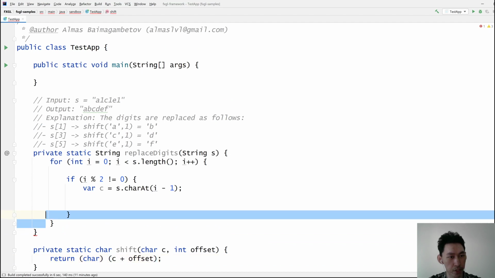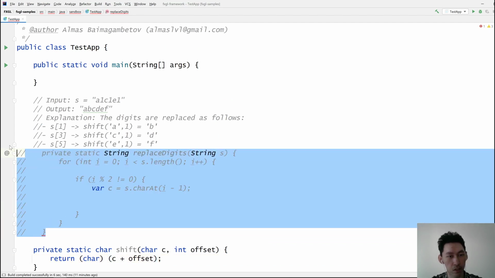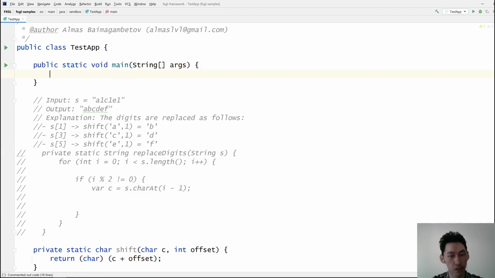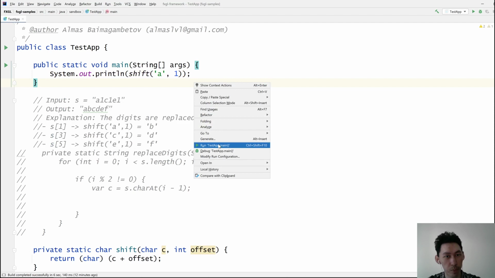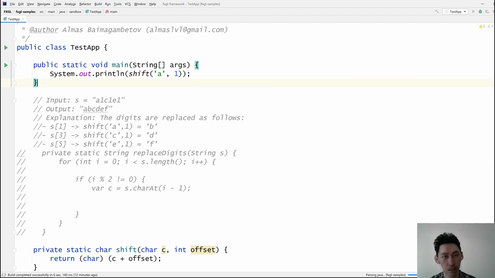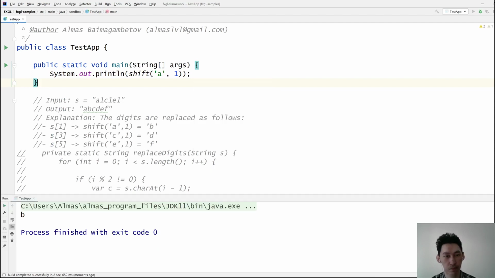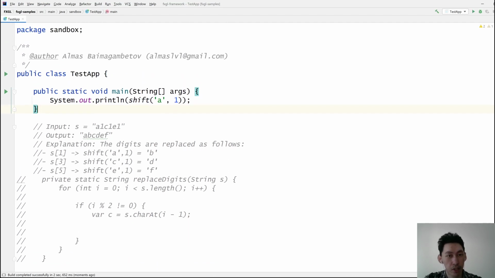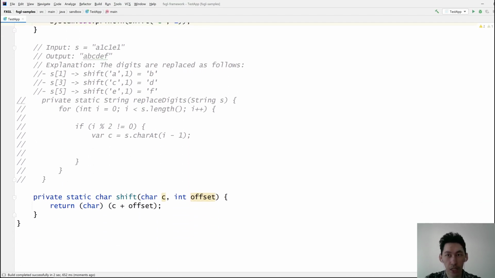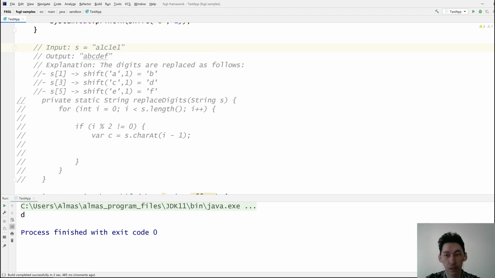I'll just quickly check this. If I shift A by 1, I should get a B. Yeah, that's fine. And if I shift C, I should get a D. Cool.